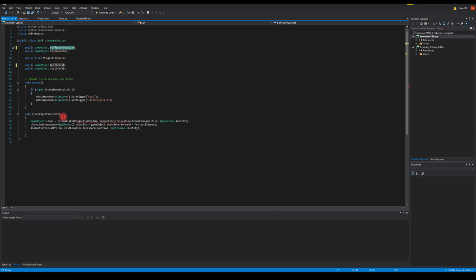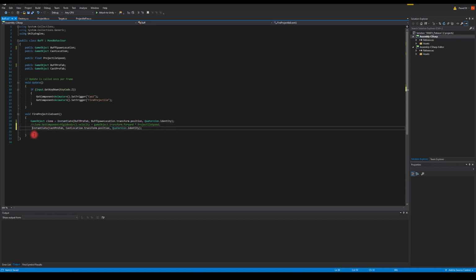I'm gonna copy paste this to replace the projectile fire location, and buff prefab instead of projectile prefab. And also I'm just gonna comment this out, as we don't have projectile anymore and we don't want our buff to move at all. We just want it to spawn at the location, and that's it. It could be like a channeling spell as well.